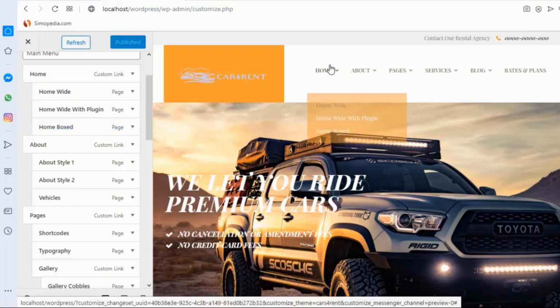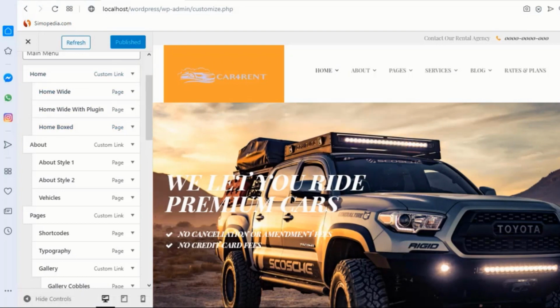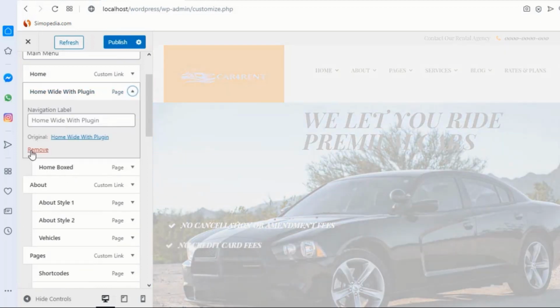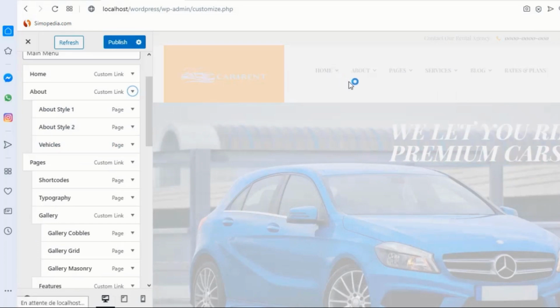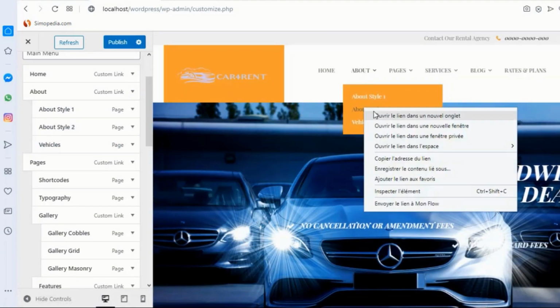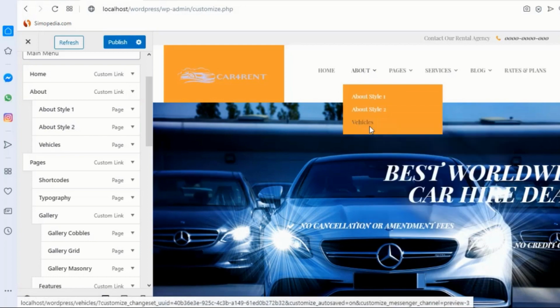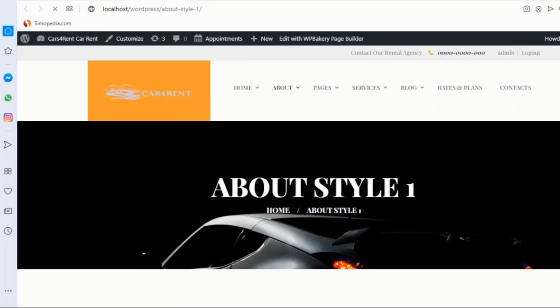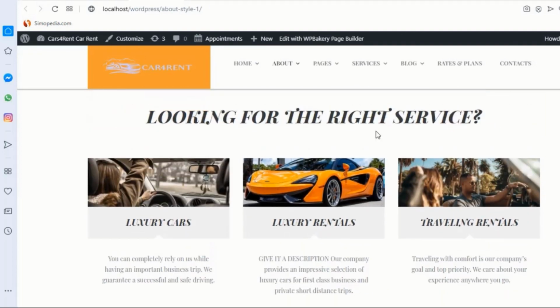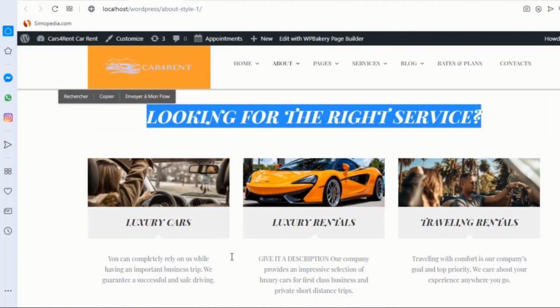So here we are going to remove all the pages that we don't need. So I'm going to remove all those pages. So we need only one home page and one about us page. We don't need all of them. We just choose the style that you want and decide exactly what you really like.